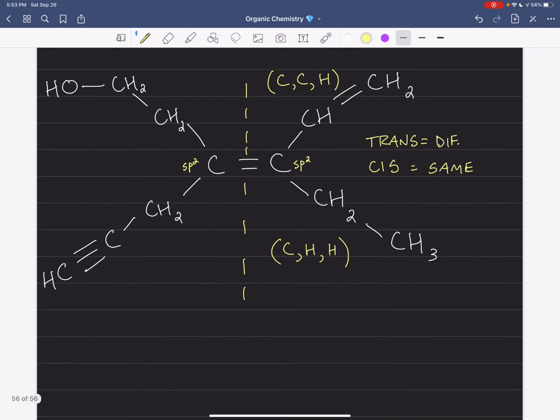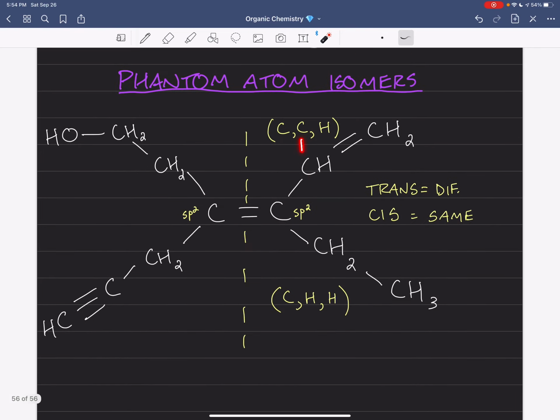Okay. So now we're going to compare these two rankings. If you look at carbon versus carbon, that's a tie. Carbon versus hydrogen, carbon wins. Carbon has a higher atomic number. So simply, this will get the number 1 priority. This will get the number 2 priority. And by this, I mean this entire chain, right?